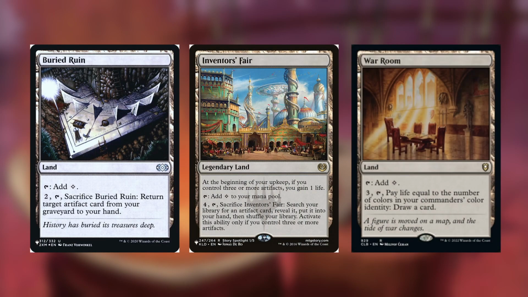We have a couple spaces in here for some utility lands that I thought were really important. The first one is Buried Ruin. This is a land that you can tap to add either a colorless mana, or you can pay 2 and tap it, sacrifice it, and return target artifact card from your graveyard to your hand.